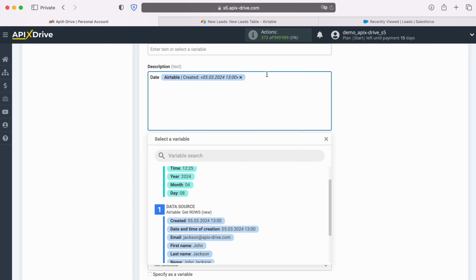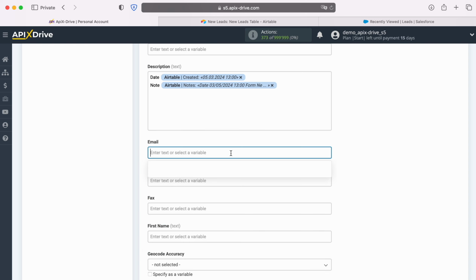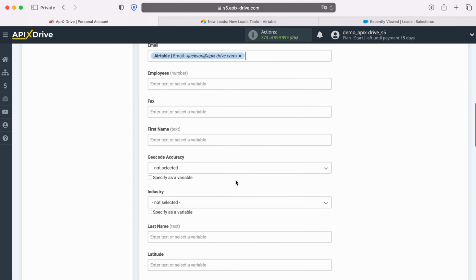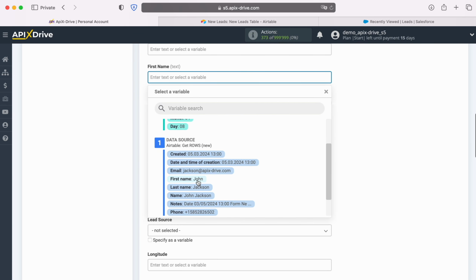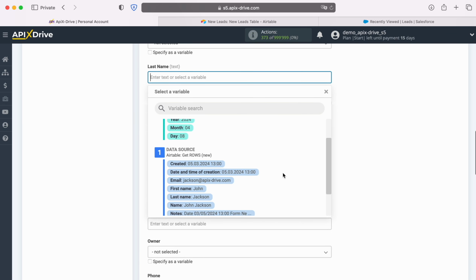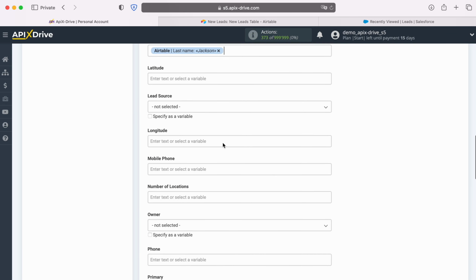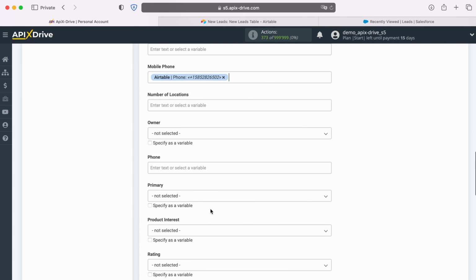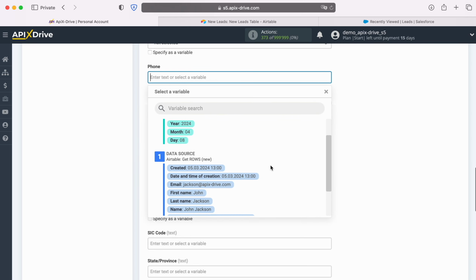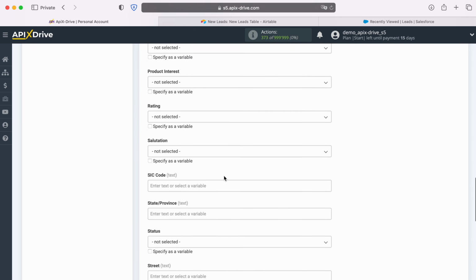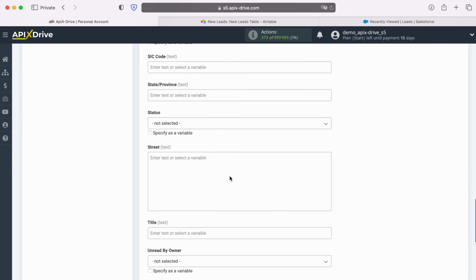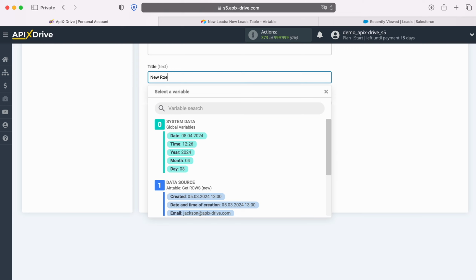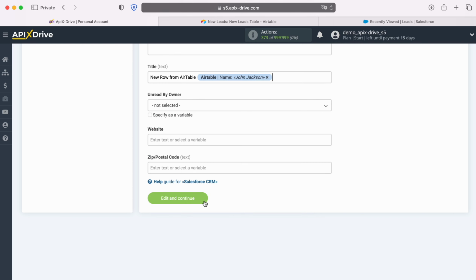To go to the next line, press Enter. When all required fields are filled in, click Continue.